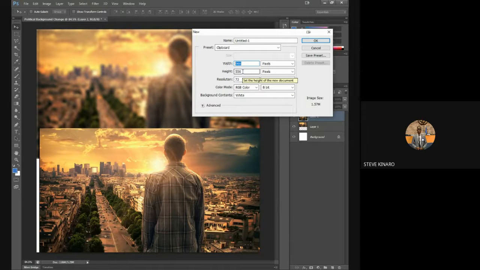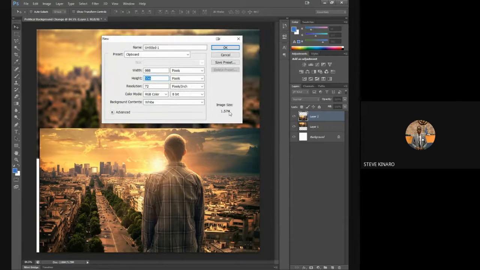You also have problems with size and storage. Photoshop usually estimates the size of the image right here. If I put 10,000 pixels, you see the size is going to rise.